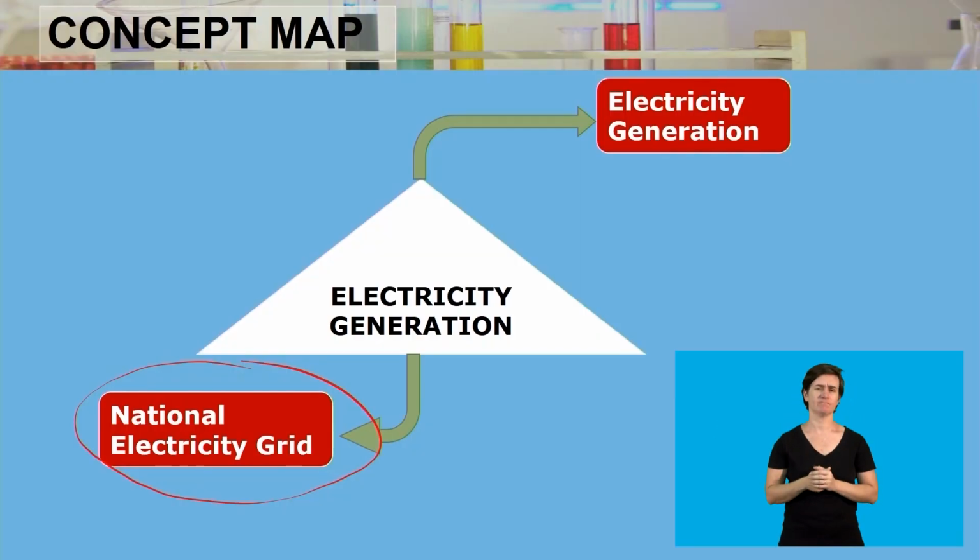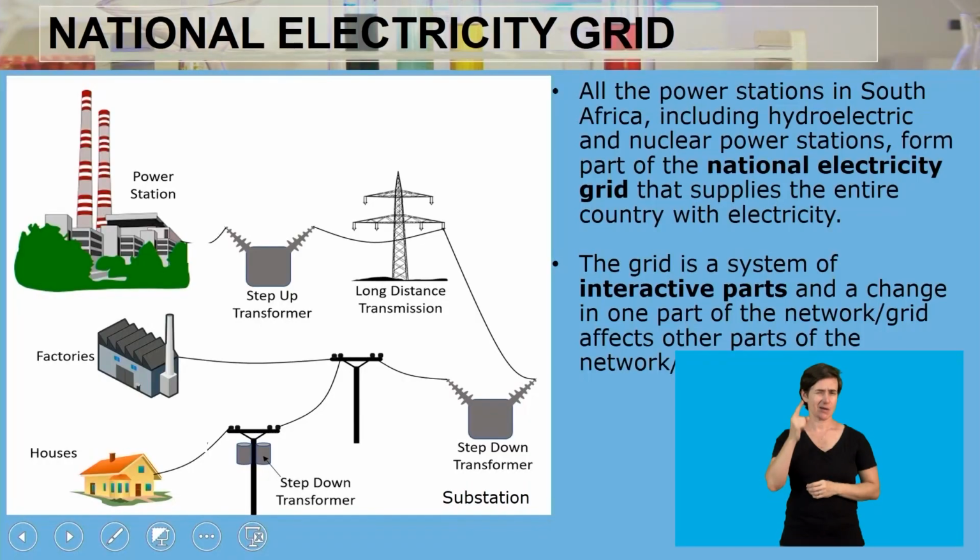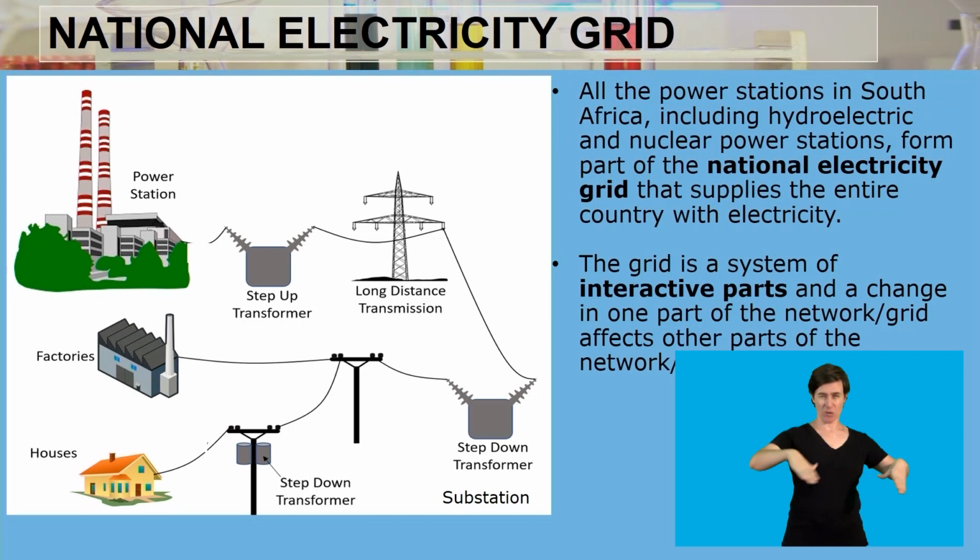Welcome back, learners. As we said before the ad break, we are going to jump into our last concept of this lesson, where we'll be looking at the national electricity grid. To begin, we should know that all power stations in South Africa, including the hydroelectric and the nuclear power stations, form part of the national electricity grid.